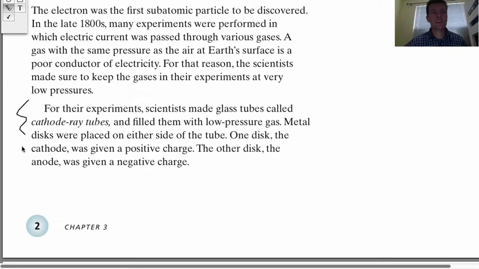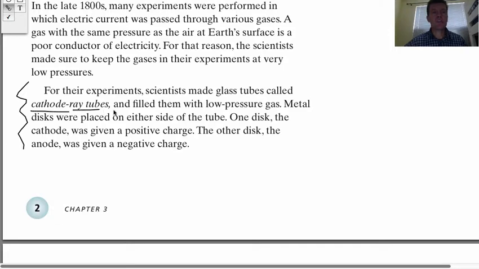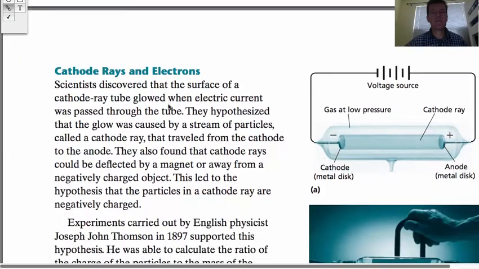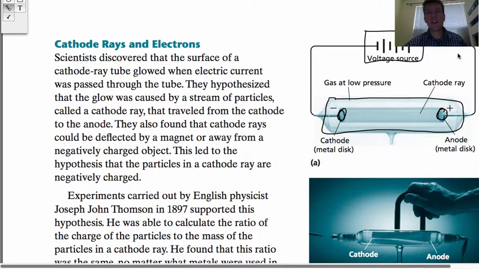So this here talks a little bit about how the electrons were discovered. You want to read a little bit about the cathode ray tubes, and basically the idea here is that a scientist took a tube, and there's no air, no particles inside that tube, and set it up so there were two metal plates at either end, and then hooked that up to a battery. And that battery was providing a flow of current, a flow of electrical charges. Those electrical charges would pass through the empty chamber from one side to the other.